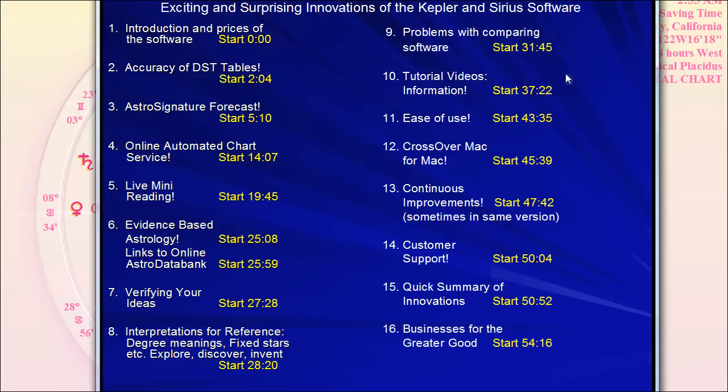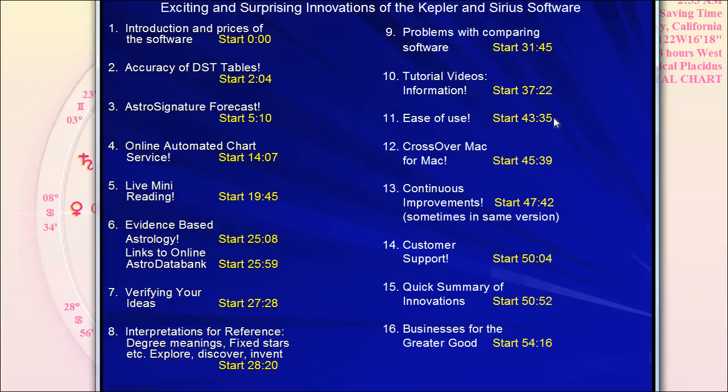The software is one part of a larger vision of providing astrologers, students of astrology, researchers, businesses, the tools, resources, information, whatever you need, and it's all synergistic and works together. So we've opened a door to make astrology software much more than software, part of a whole information system.